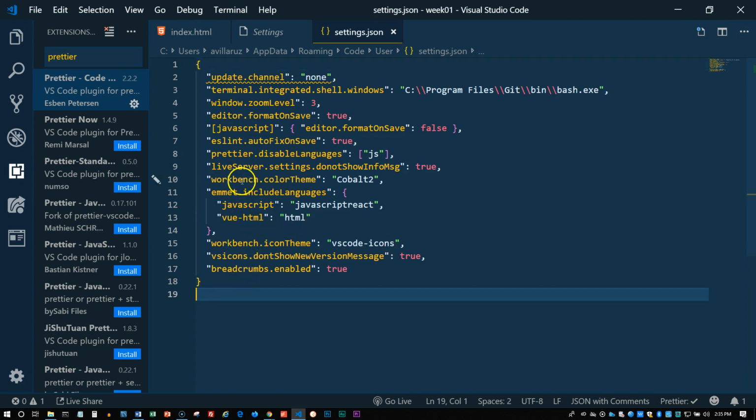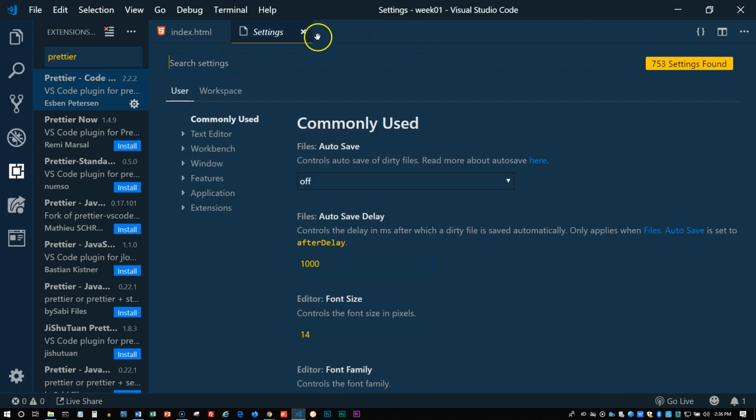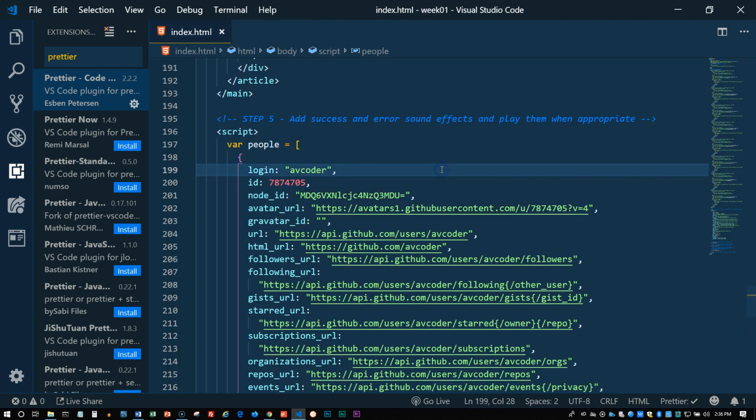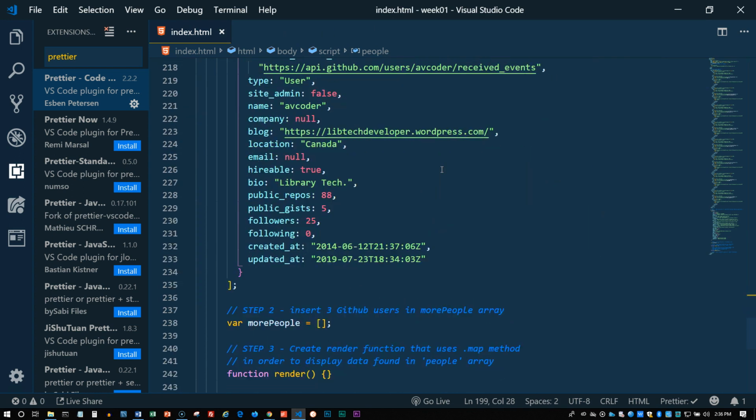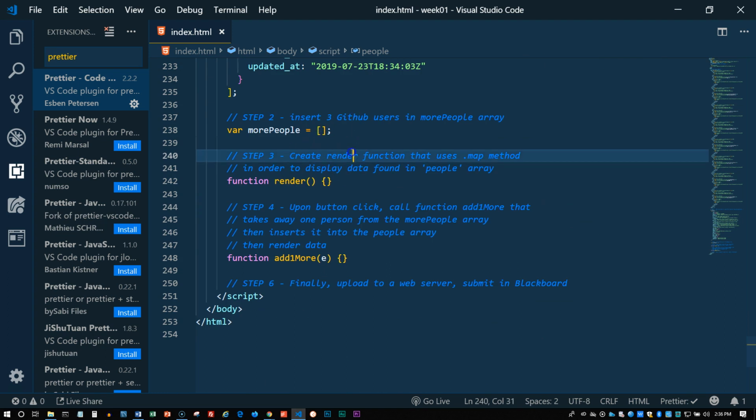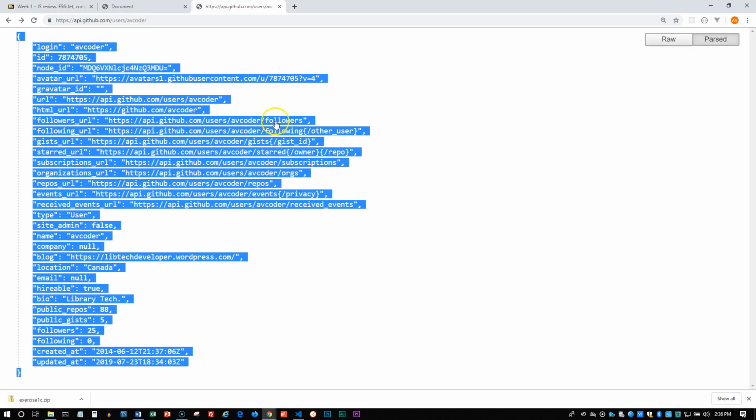And then to make it work, you would just type in this line right here, editor.formatOnSave: true. So that will allow you to indent your JavaScript code whenever you click on save. Okay. That's the commercial. Let's move on. Okay, so that's me right now. I got me in that array. Let's see what else do I have to do here.